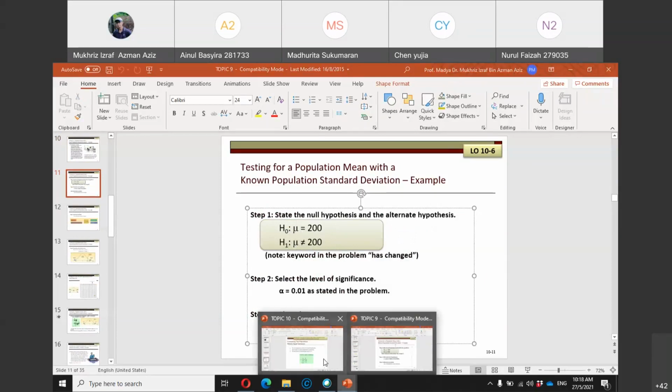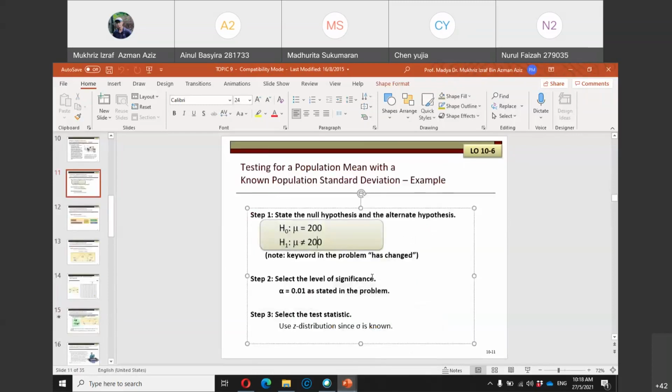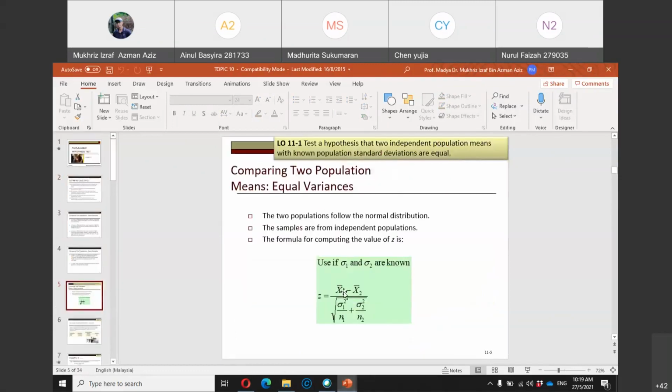But unlike the one sample test, in terms of the calculation, whether you are using Z or T, if you look at the one sample formula, it is X bar minus the mean value. But for two sample, because you are comparing between two populations, you must take the difference between the two sample means, X bar from sample 1 minus X bar from sample number 2. And for the standard error, you need to combine the two populations.